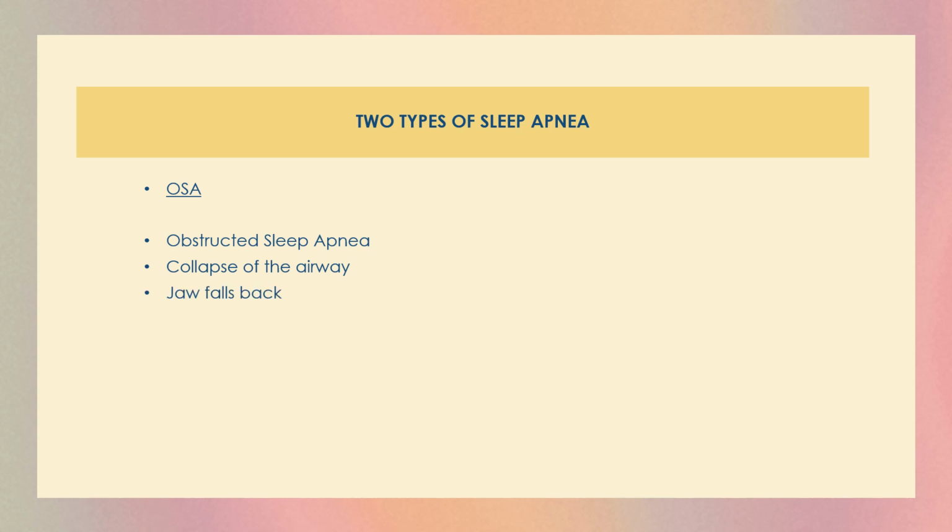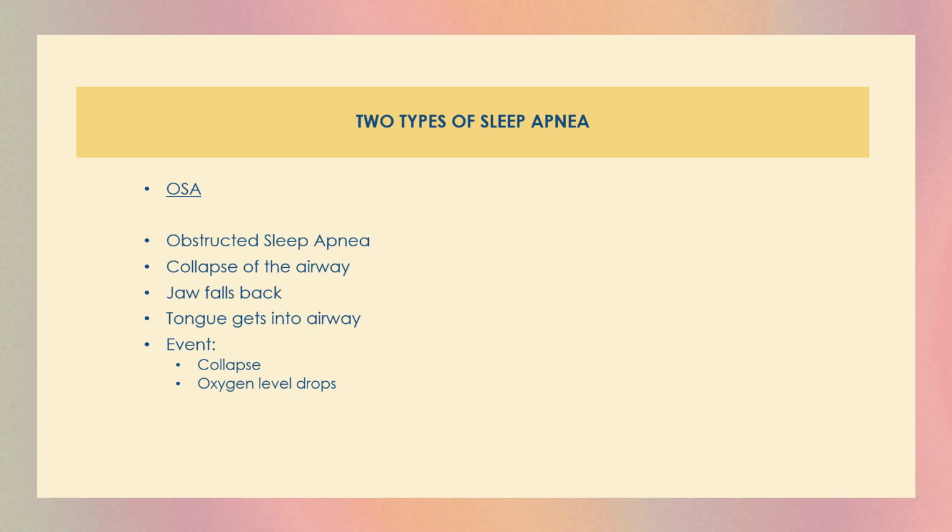So we know that our airway can collapse, our jaw falls back, and the tongue gets in there. There are several different things that happen with obstructive sleep apnea, with that tongue in the airway. So we're actually going to talk about what an event is. When we have sleep apnea, we have so many events that happen during the nighttime. The first thing that happens is that collapse, or the tongue getting into the airway, so we lose our airway.